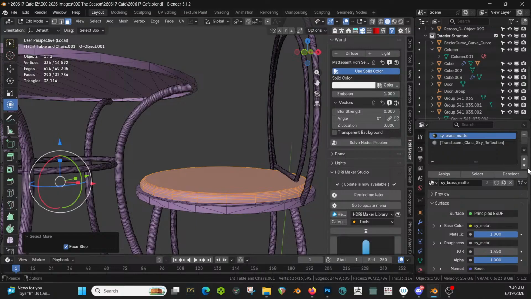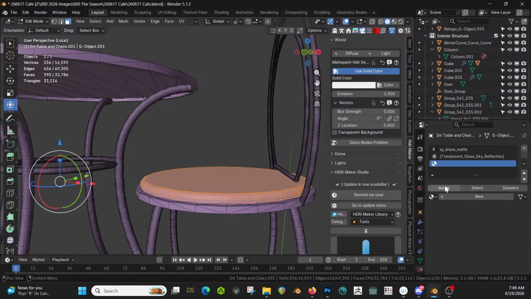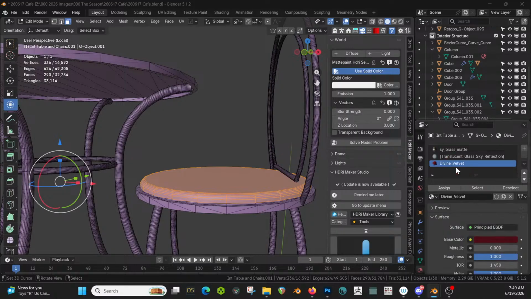And plus, assign, and we're going to give it all libraries. Divine Velvet. Sure. These are from Divine Cut again.